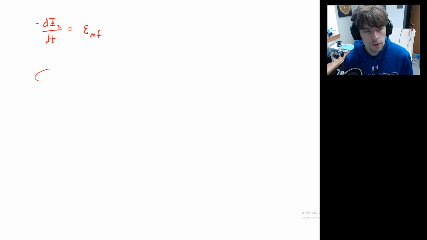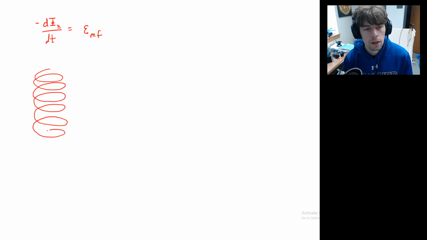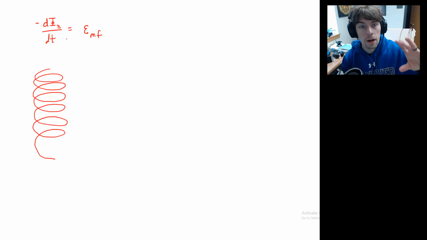So I'll try to draw this solenoid a little bit more precisely than I usually do, and try not to erase it. Now imagine that these loops are packed tight enough together so that you can approximate each turn as an individual loop.